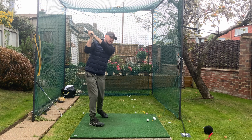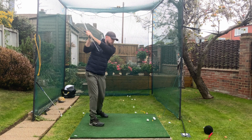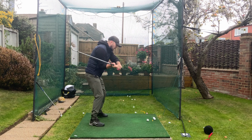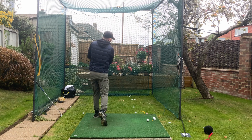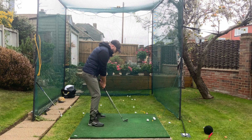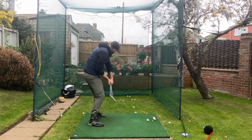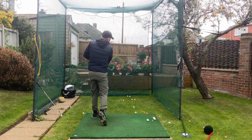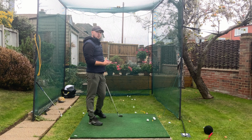Now what do we want to do? Get the stick in front of us. So really get that stick pointing in front, and you can see that's shallowing out that golf club. And then we just have a nice turn through. So really in one fluid movement, it's going to look a little bit like this. So really nice and exaggerated type of movements here.